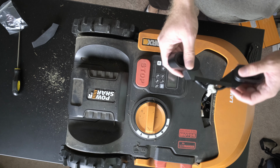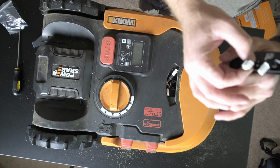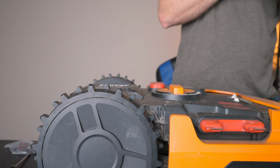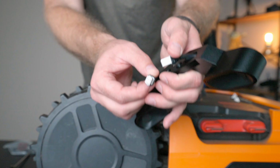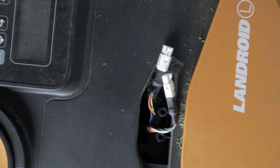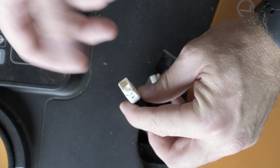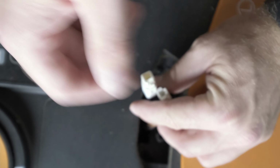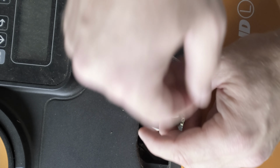And then what you're going to do is you have the 2 wires. Let me see if I can center this. So 2 plugins and 2 wires here. One looks like a 4-pin connector, and one's an 8-pin connector. And you just match them up to the right plugins. Okay, so one thing that I didn't see in the manual was that there's a plastic piece in here, I'm assuming so that the wires don't get wet or anything like that. So you need to pull these out before you can install the ACS. What you do is push down on the little lock tab and then pull it out.